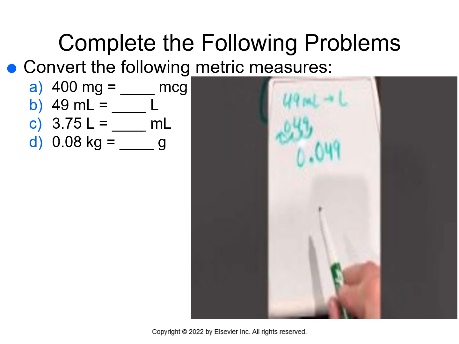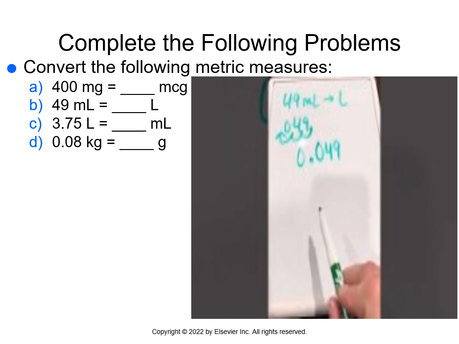And then I'm going to do 3.75 liters to milliliters. I already have the decimal point there, so I don't need to add one at the end. And liters is a base, and I want to go to milliliters, so 1, 2, 3 places to the right. Add my zero, so 3,750 milliliters.